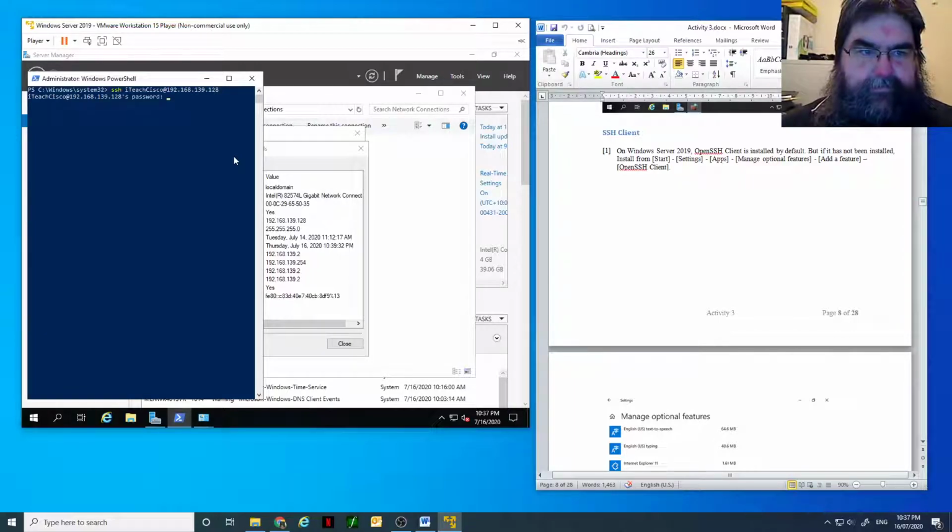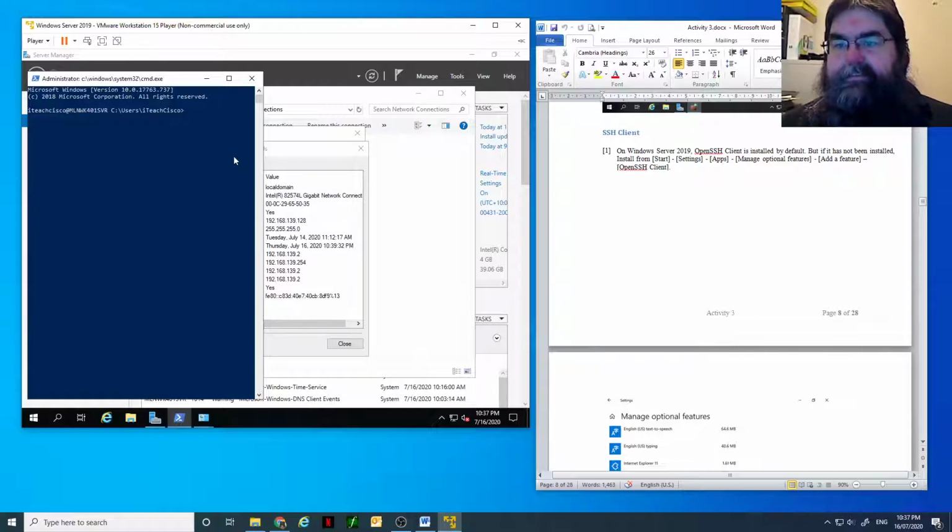It'll ask for the password, and as this was the second time I did this, it didn't come up with the "Are you sure you want to connect to this?" because the authenticity of the host can't be confirmed because it hadn't set up the fingerprint for the connection.